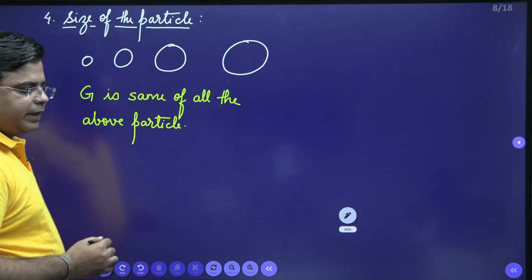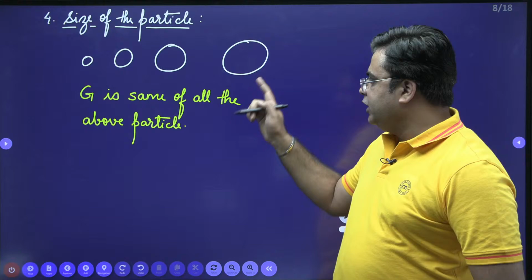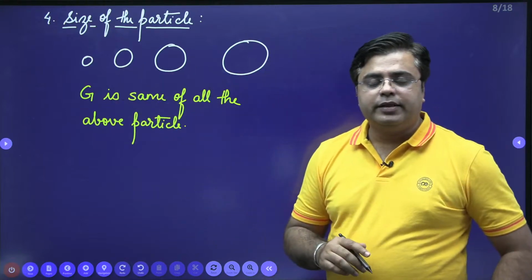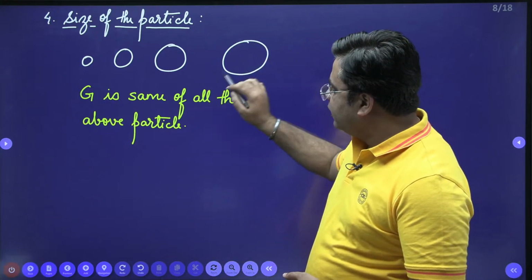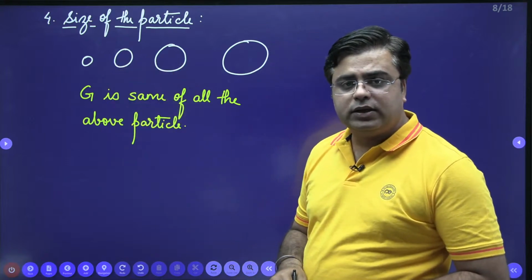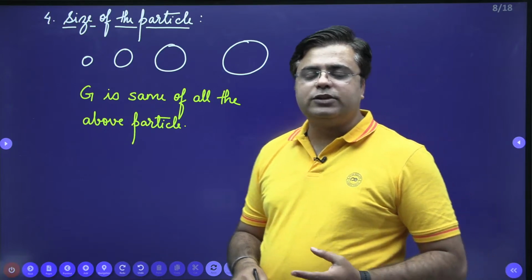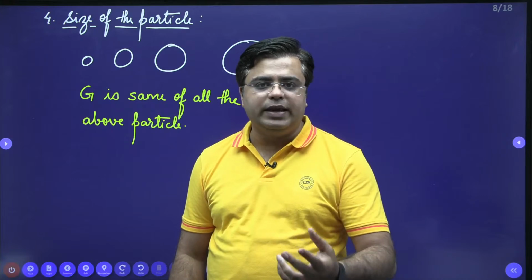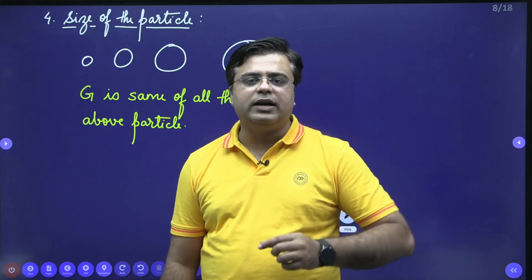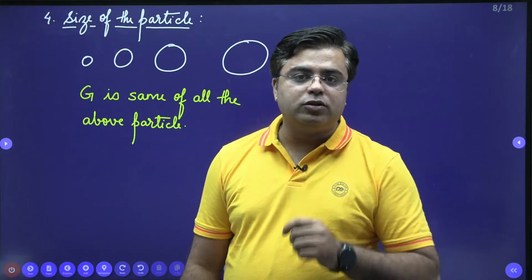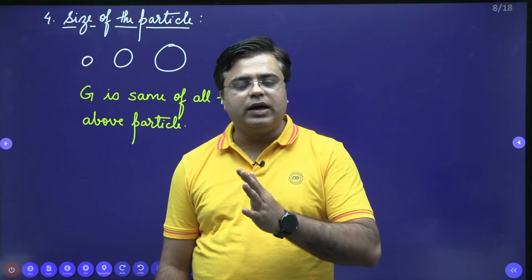Okay, so whenever you are comparing the settling of solids of different sizes, the first thing that you need to ensure is G for all these particles should be same. Then only you can compare the settling of these solids. Now we know that if the value of G is same for all the particles, then particle with larger size is going to have more weight. And if the particle has more weight, it is going to settle down very easily, or very fast. On the other hand, if the size of the particle is less, then the weight of the particle will also be less, and settling of this solid will require more time as compared to a larger size particle.